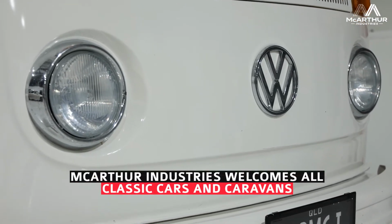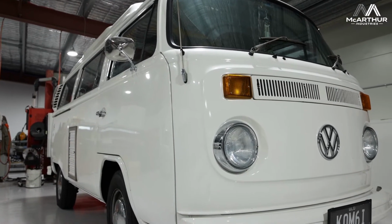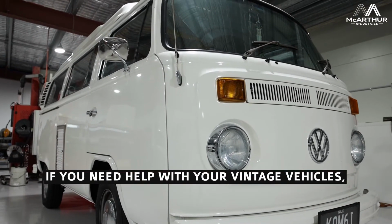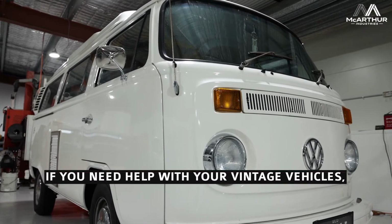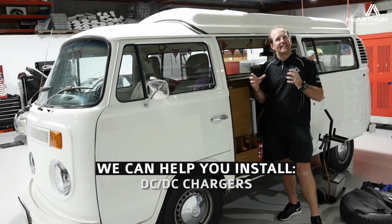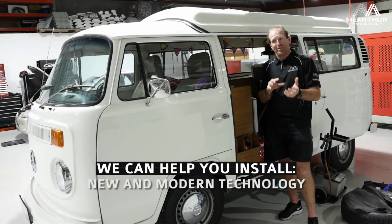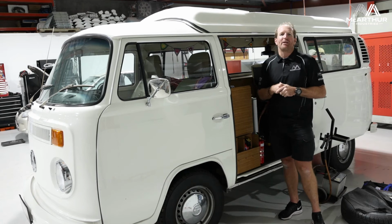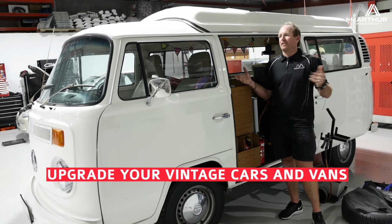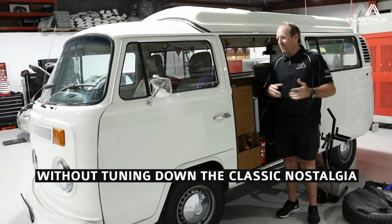But guys, the sort of work we do, as you can see, we're still getting these sort of clients through. We've been a part of the old VW scene for a long time, so if we can help you out with any of this sort of work, this gentleman's come in, we're looking at doing a dual battery system. We've actually run a DC to DC charger in him, so we can run his fridge in here. So some of the new technology going into the older beast here. But guys, if you need any work like this, the vintage cars, we love working on them, we love seeing them in here in the workshop, we love showing them.